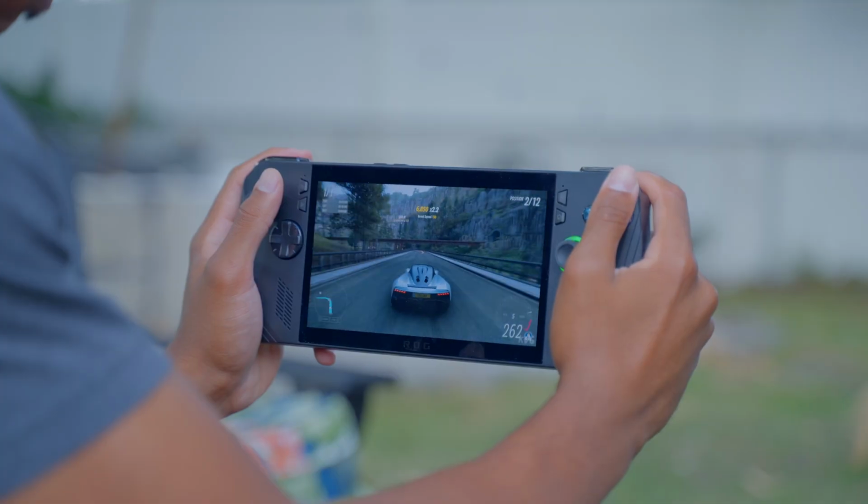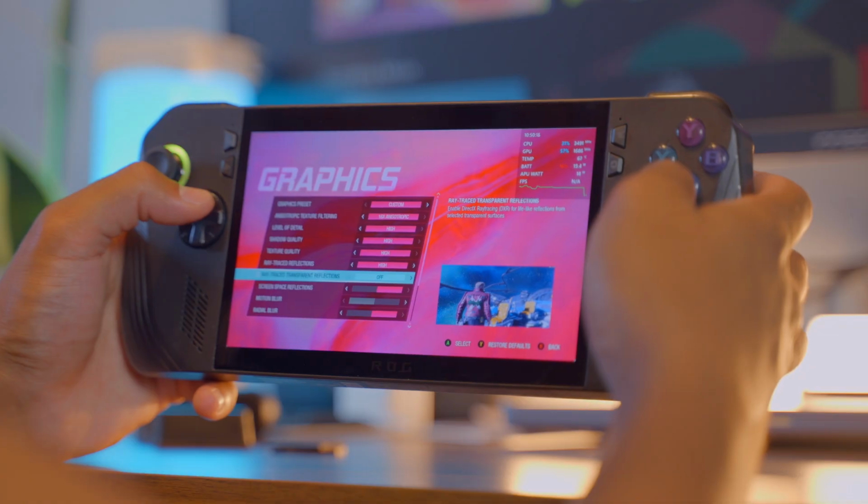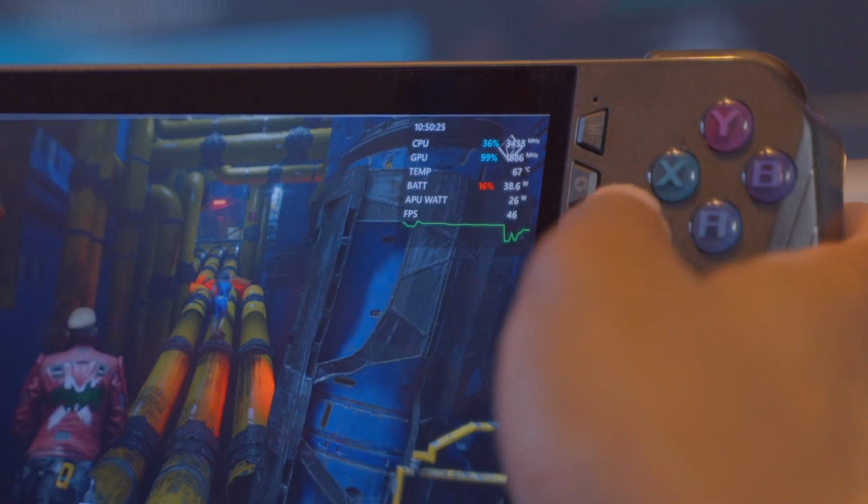Now on paper, it doesn't seem like there'd be any improvements performance-wise because you're still getting the Z1 Extreme chipset on both the Ally and the Ally X. However, testing both on a large variety of different games like Cyberpunk, Forza, and Guardians of the Galaxy, it's pretty apparent that you're actually getting a several frame increase per each of the games.